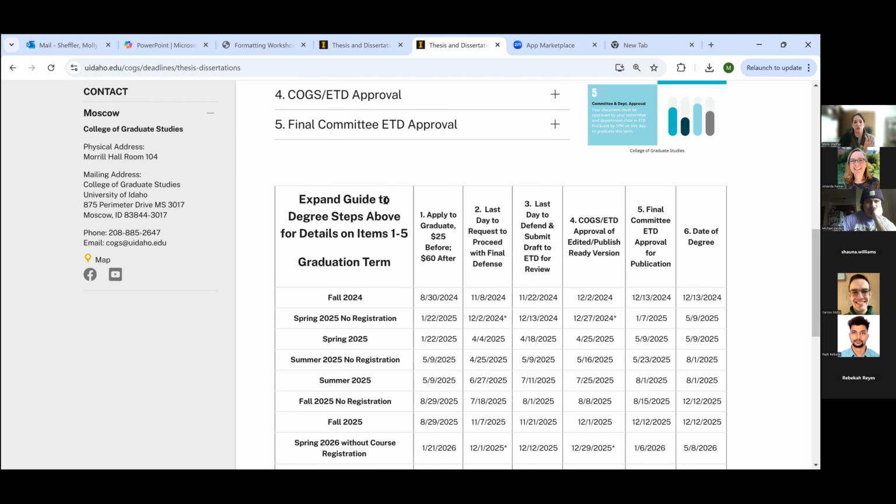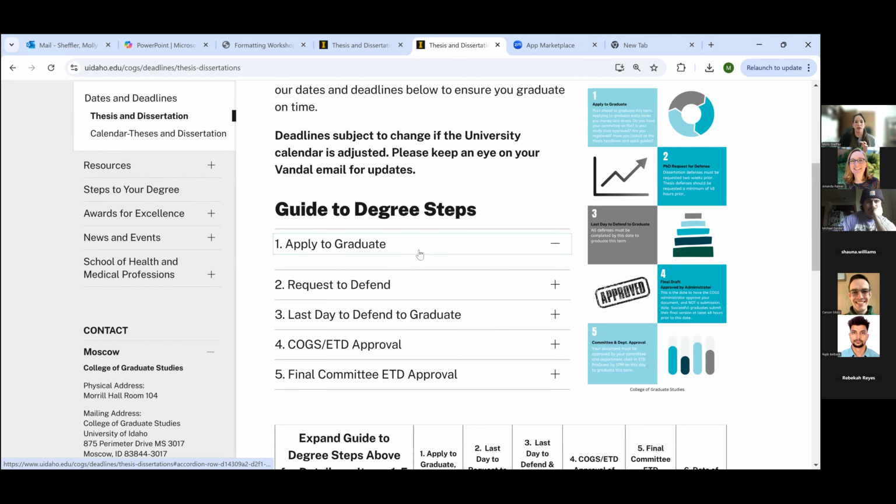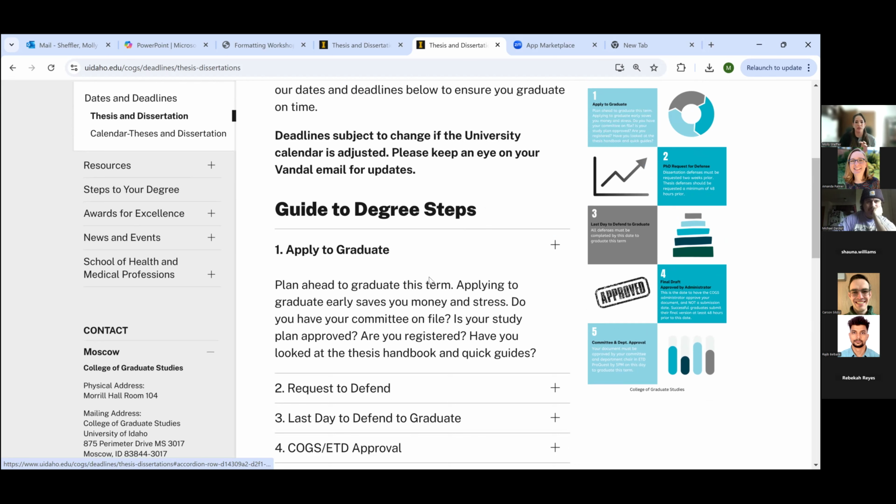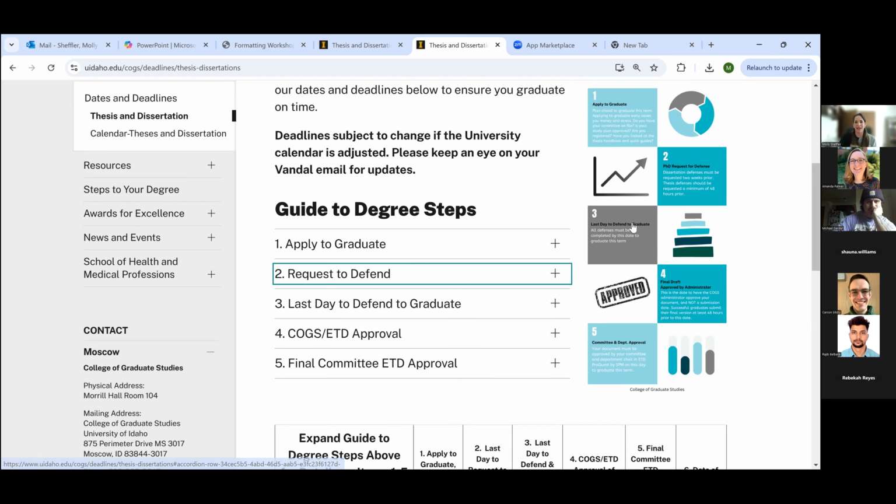This is where this is located. And this right here has a great expansion list for all of these things and a great little infographic too. We're ready to go. So just want to make sure you all know that this is here, and it is very important because these deadlines can be confusing. So if you are wanting to know information, please look at this page before anything else.